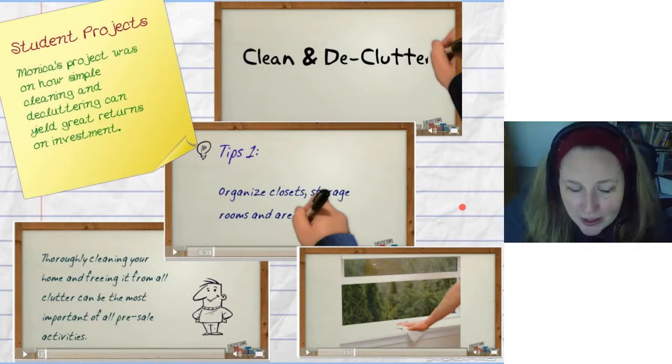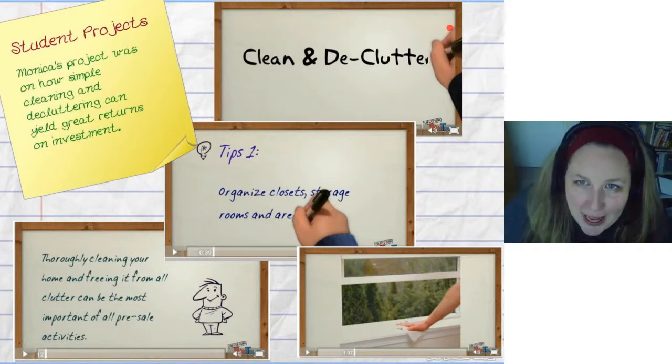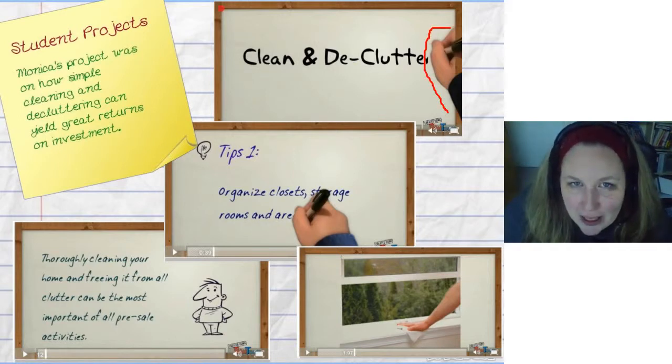This is an example of the style. It's called the marker style. And again, they chose the hand writing the words across the screen. So it would look like a whiteboard background with the hands just putting the letters on the screen in front of you. So again, tip number 1, she chose to animate with a little light bulb.